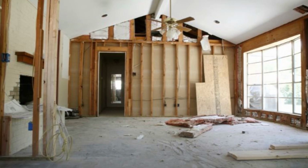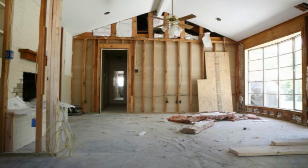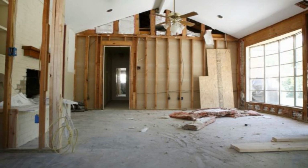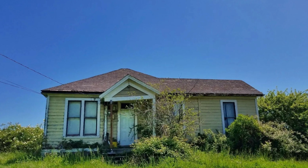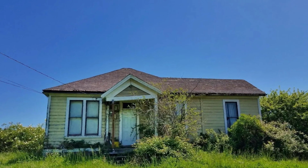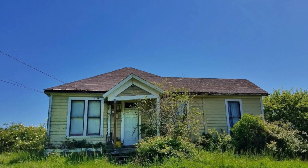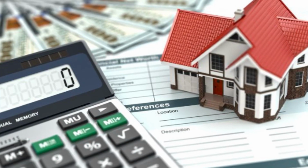Now, number 8, you want to use the 70% rule of thumb method. And that is, don't put in more than 70% when dealing with a fix or flip property. So for example, if a property is worth $200,000 and you're going to be putting $25,000 in repairs, then you shouldn't pay any more than $115,000, because $115,000 plus the $25,000 in repairs equals $140,000, which is 70% of $200,000.